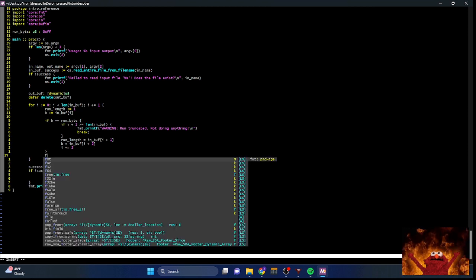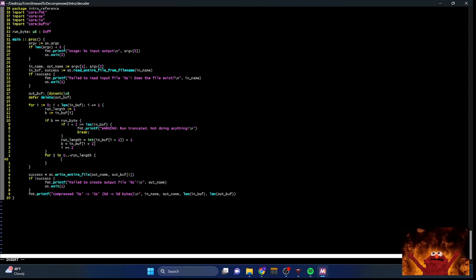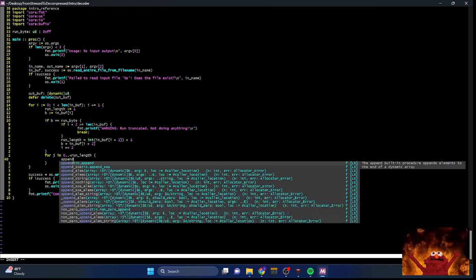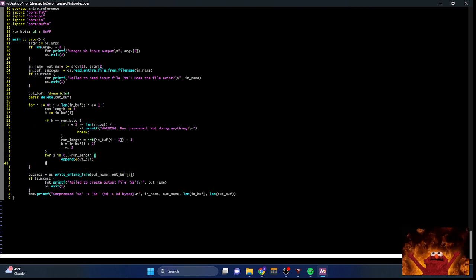And then for j in 0 dot dot less than run length. Oh, we also want to add 1 here. Forgot about that. Okay. Then I'm going to say append our buff the byte, and that should be it.